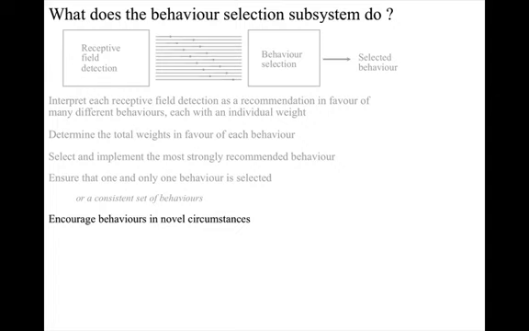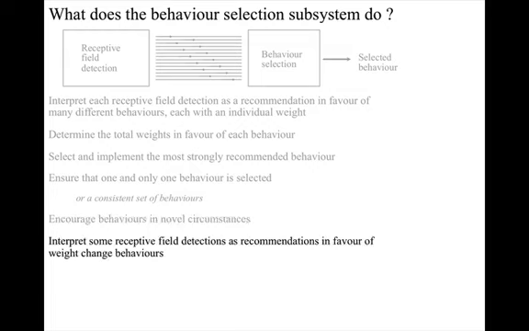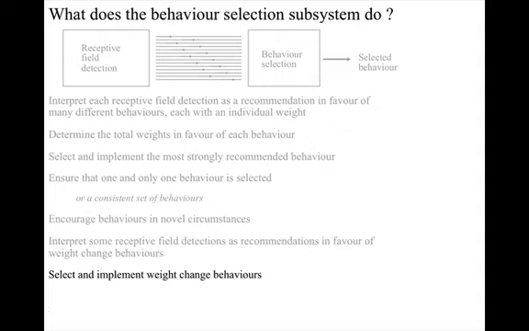In a novel situation, the novelty could mean that there's no behavior with a strong recommendation weight. But often there's value in trying some behavior, with perhaps a relatively weak recommendation strength, experimentally so that you can learn the best behaviors for the new type of situation. And sometimes a behavior to make changes to recent recommendation weights is appropriate and needs to be selected. And of course, these reward behaviors will often be selected at the same time as other, perhaps motor or indirect activation behaviors.